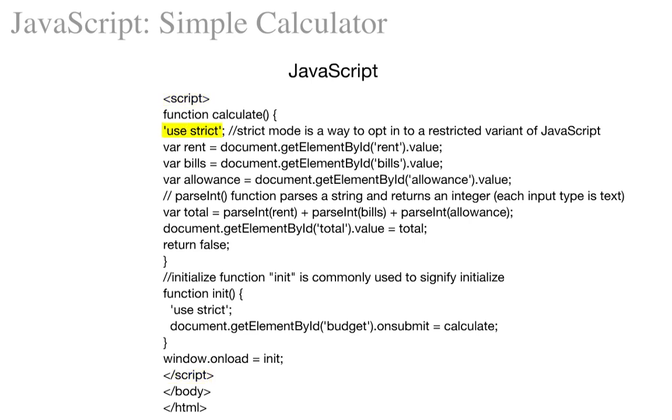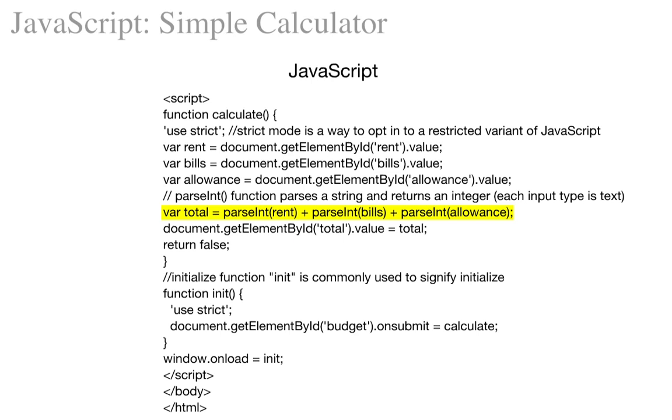I'm using strict mode to write my JavaScript. Since JavaScript is a very loose language that can be messy, I opt for the strict mode. In the calculate function, I declare 4 variables. One variable for each of the inputs in the form. I use the dot syntax to drill down to each input's ID, and I use the input's value for the variable value. The first 3 input values are user-generated when one fills out the form.